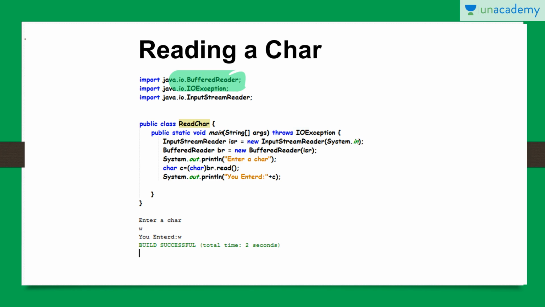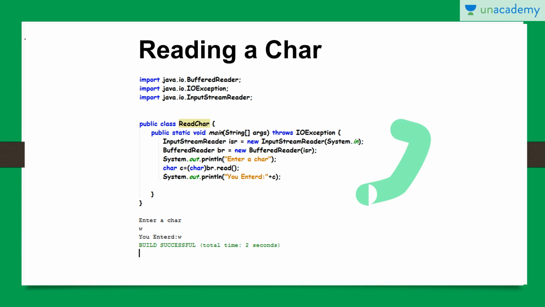So now let us discuss how our program works. Here we have declared a class which we have named readChar. Inside that class we have declared our main function and defined it. The main function is essential for our program, because if we have not declared the main function then our program will not execute, because the JVM first looks for the main function for execution, and we need to declare it as public static.